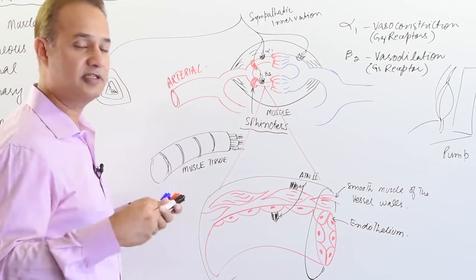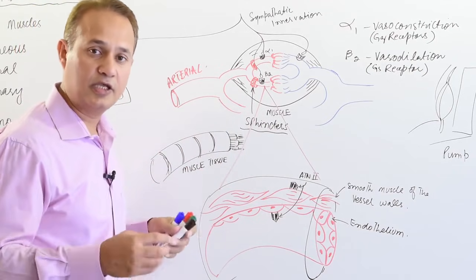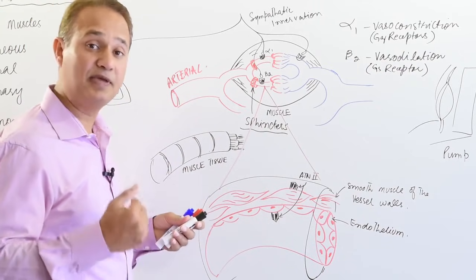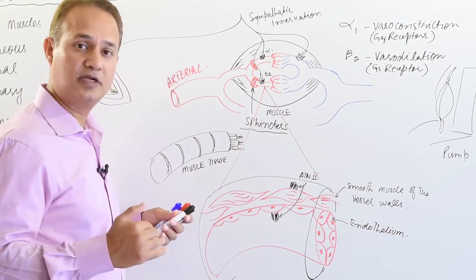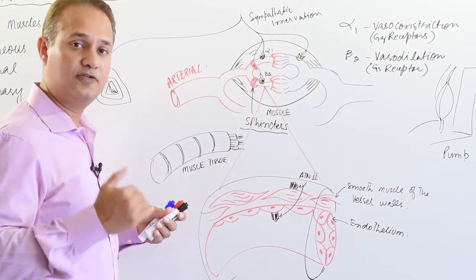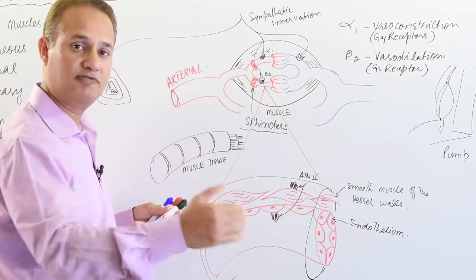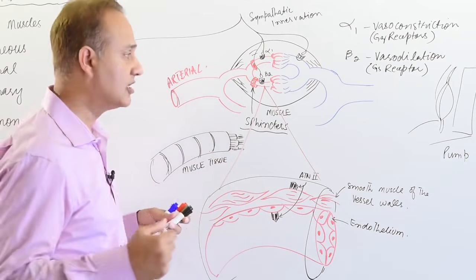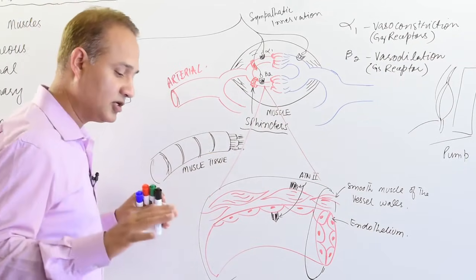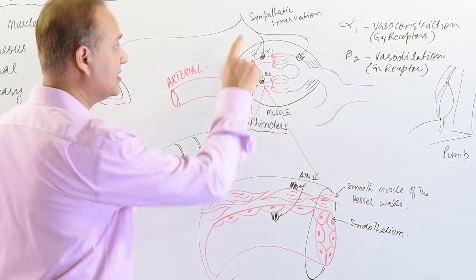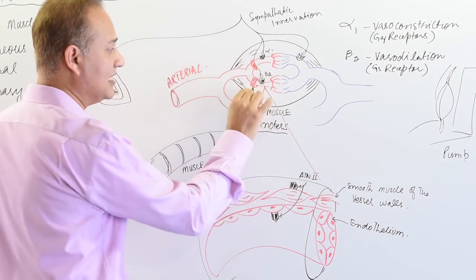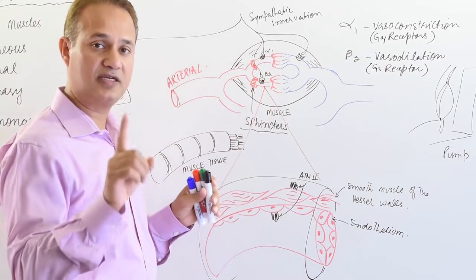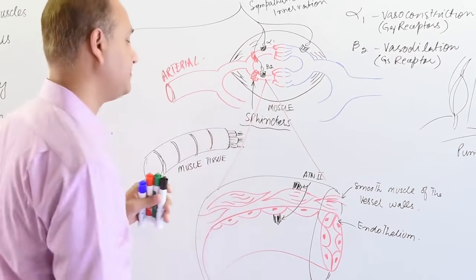Of course, if you send a lot of alpha 1 stimulants, then you would cause an alpha 1 effect as well. For example, if you send epinephrine in low doses, it would trigger the beta 2, but if you continue to increase the dose, finally it would occupy the alpha 1 as well and trigger them and cause vasoconstriction. So here at rest, just remember this, beta 2 sympathetic receptors will be activated. These will cause the blood vessels to dilate. So skeletal muscle vessels at rest, sympathetic activity, dilation.